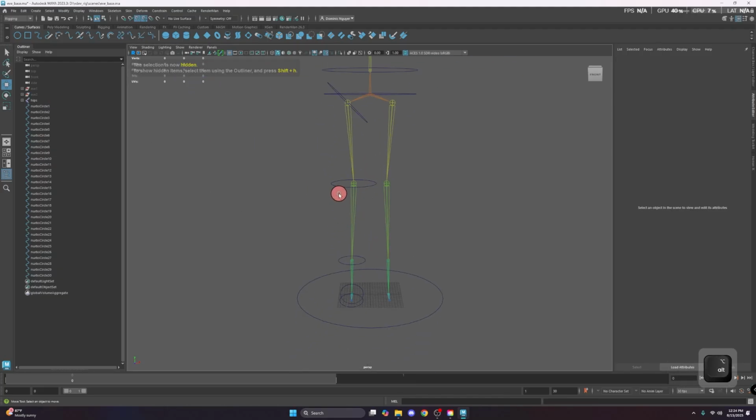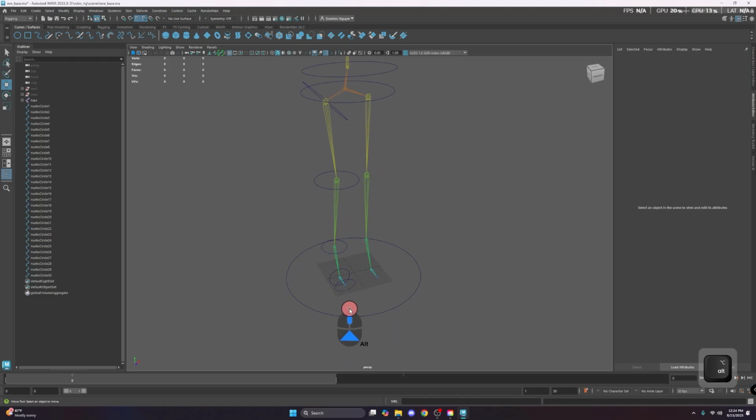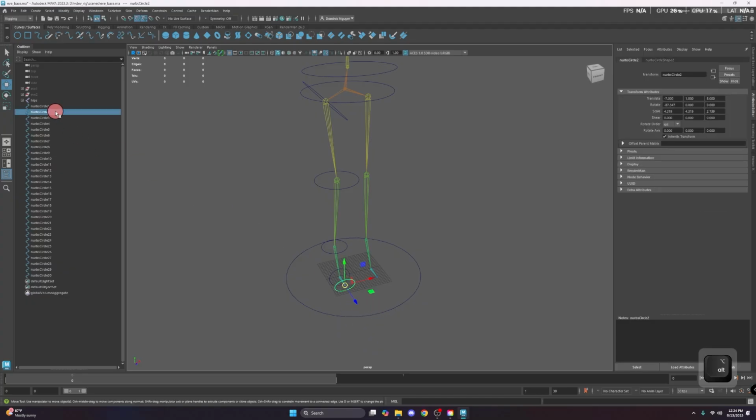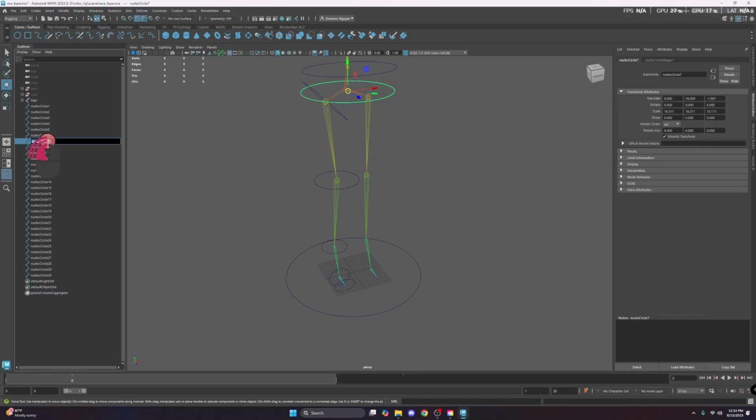So while we're here, and before I start mirroring these, because I want to mirror a couple of these controllers to the other side, from the right arm to the left arm, from the right leg to the left leg, I do want to mirror those guys over. Before I do that, I'm just going to go through and label all of these. I'm going to say these are all controllers, so controller is going to be my prefix. This is going to be hips right there.